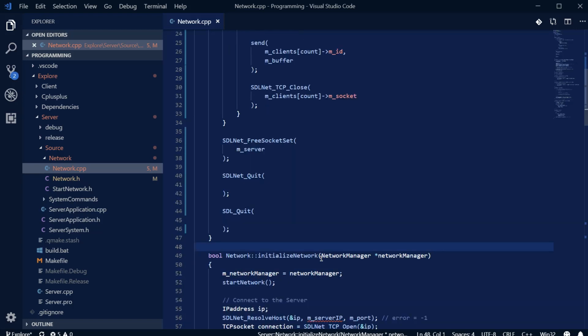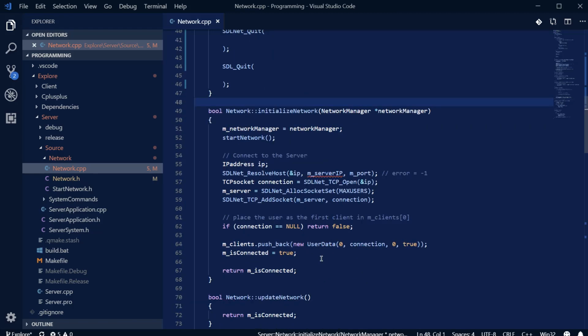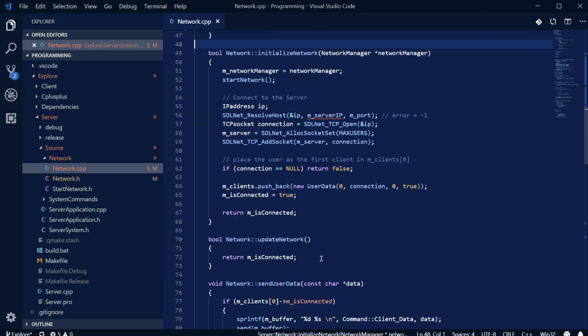What's next? Initialize network. Yes, this is going to be fun. So, initialize network. What do we have? We have network manager. That's okay. We have network manager equals network manager. I'm not happy about that being there.